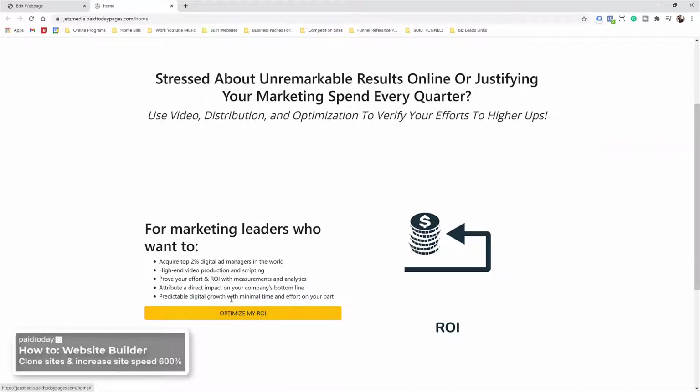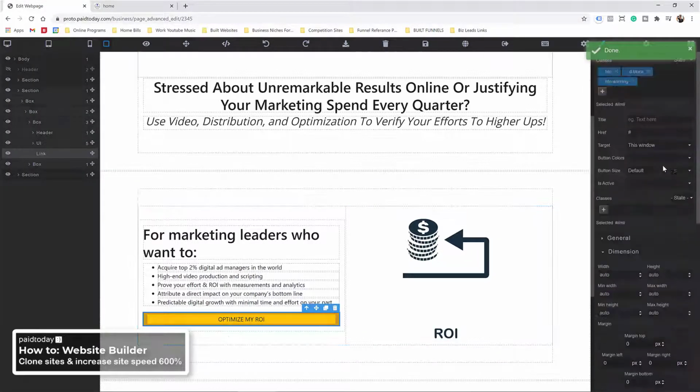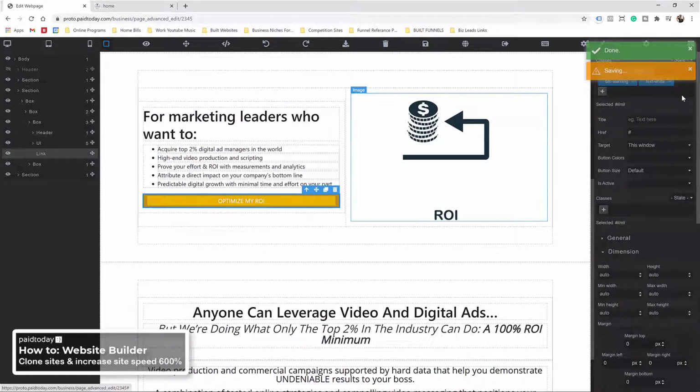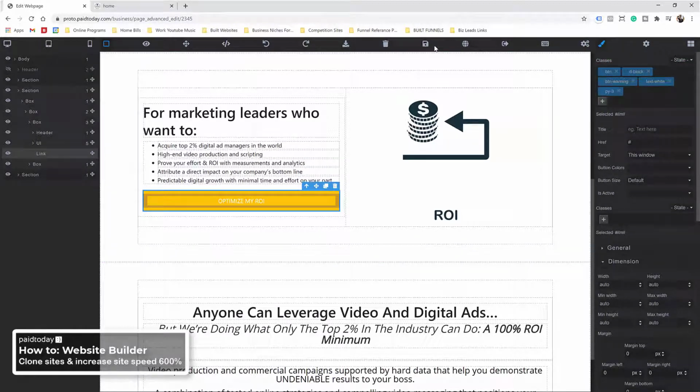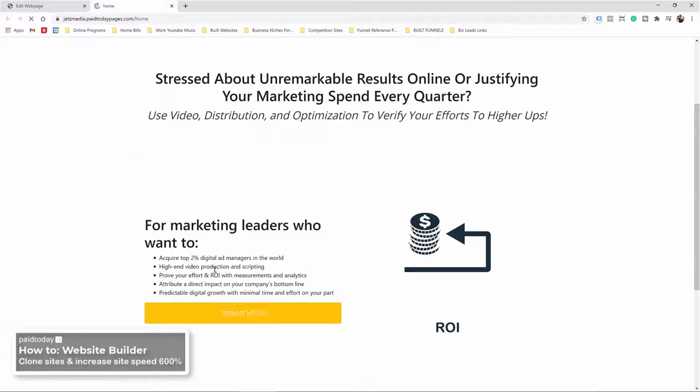There we go. Okay, it's looking good there.